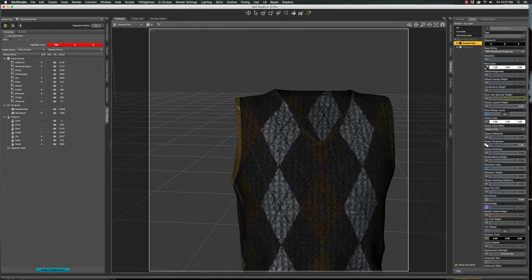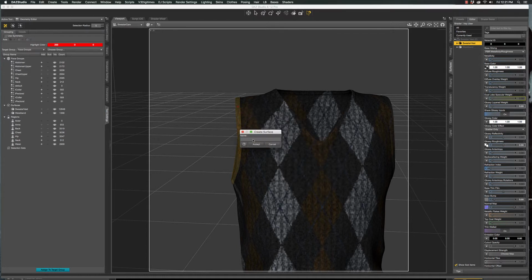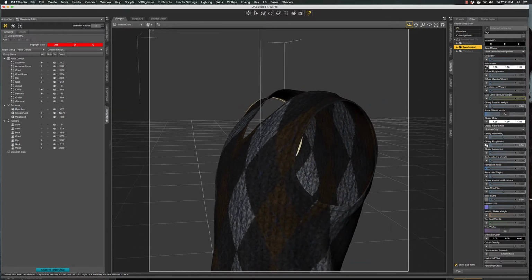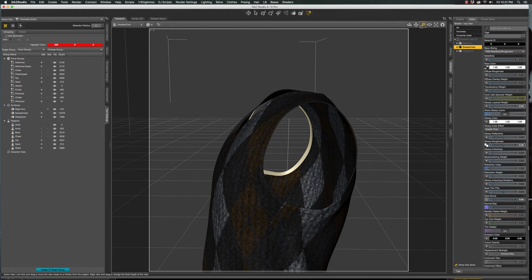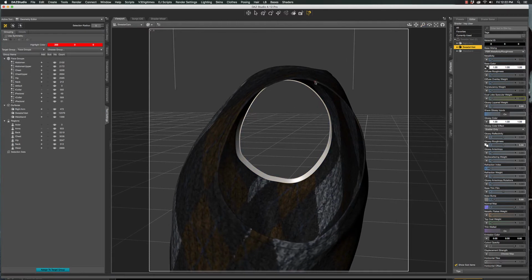So I'm going to do the same thing and right click and say Assignment, Create Surface from Selected, and I'm going to call it, this is reversed, so it's going to be right arm, accept, and it's going to go ahead and grab those. Now I'm going to do the same thing on the other side, and then I'm going to combine them so that they get changed together. Unless you want two different color armholes, then it's up to you. Let's come in here and do the same thing, and I'm going to zoom in here.